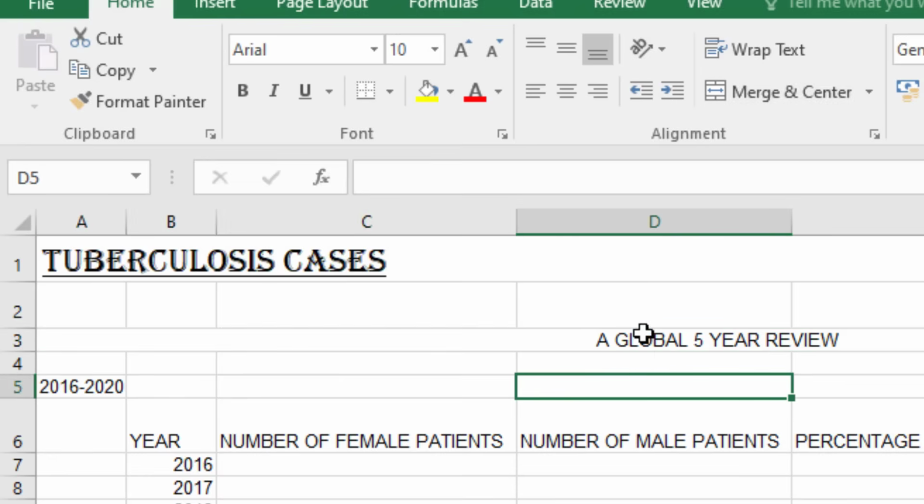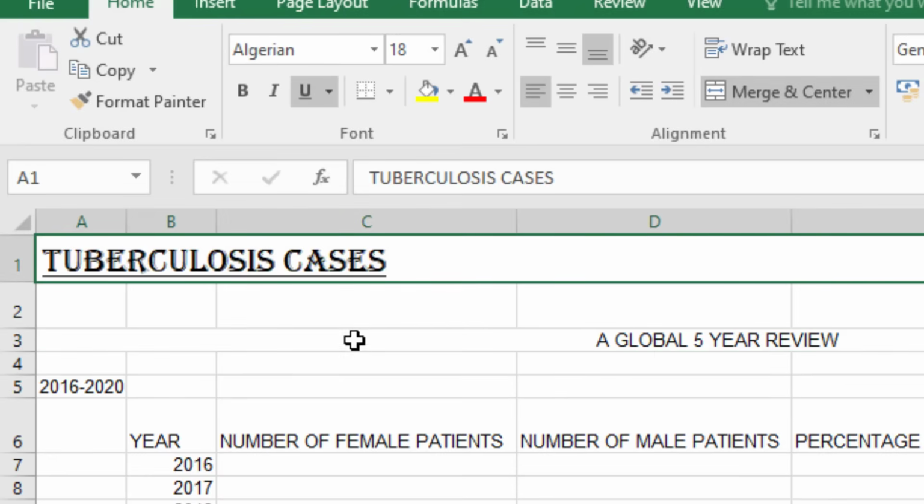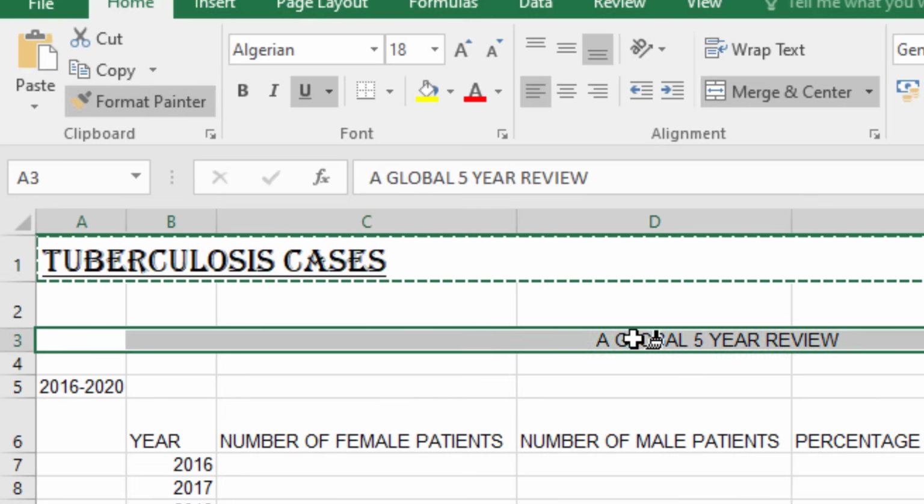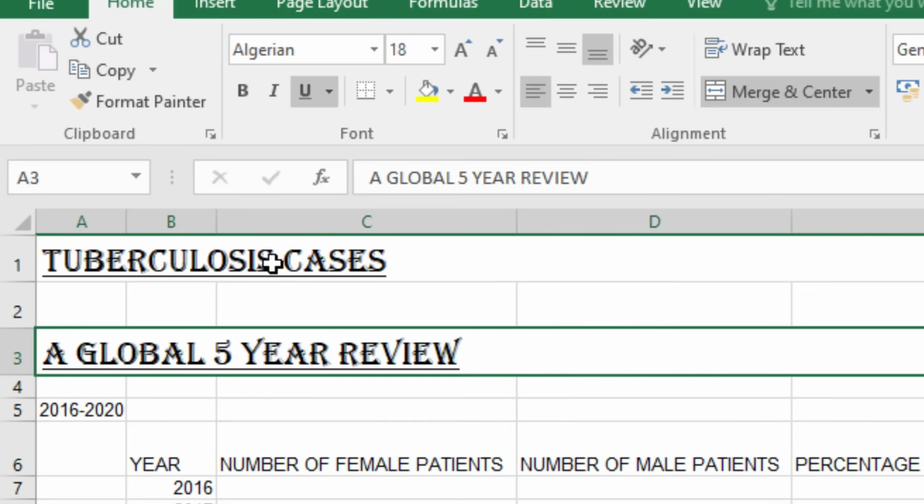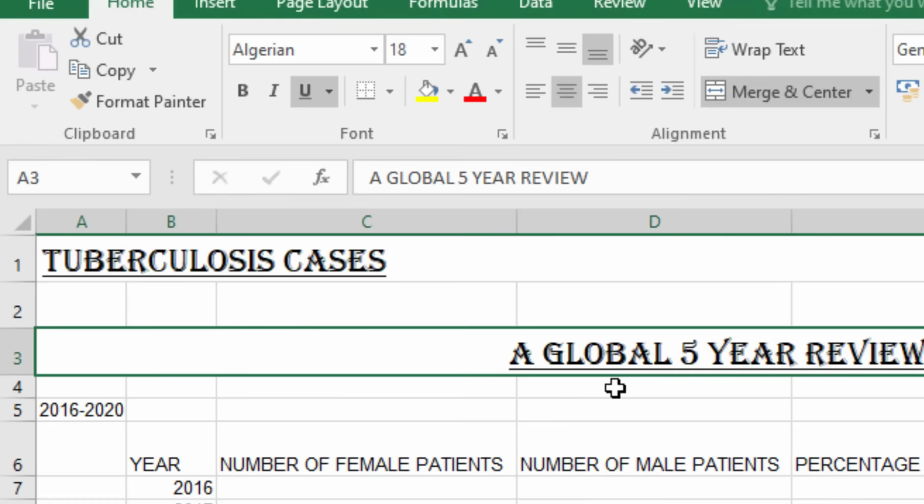So what happens if you have the same font appearing again? You can click on the first one that you did and go to this format painter and click on the second heading so that it takes the style of the first font and the font size. Okay, so now because this one must be centered, then we can click there so that it becomes centered.